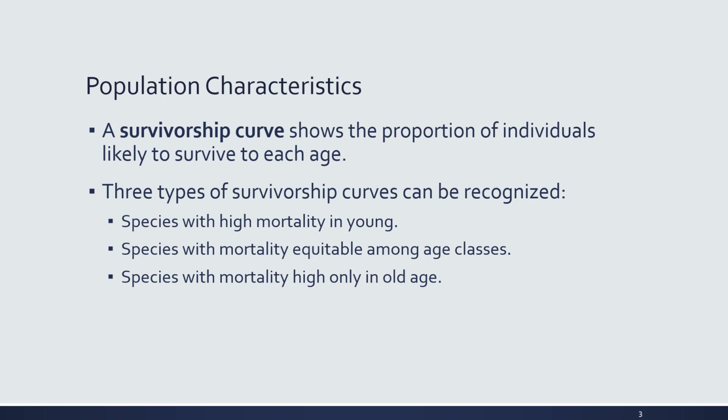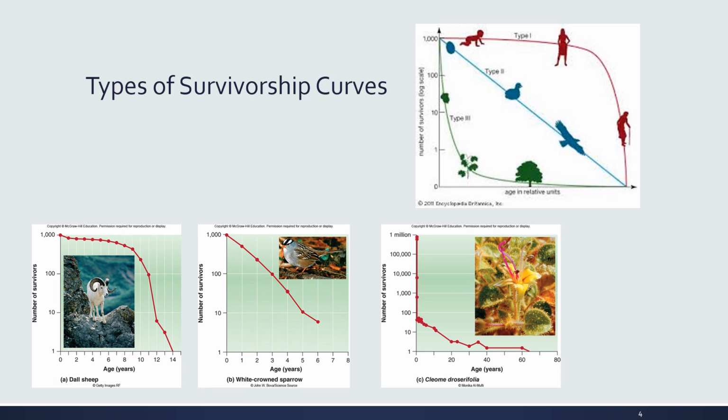And what causes this? It has to do with the nature of predators and disease and the population density of those creatures. That means the number of creatures living in a certain area. And then there are creatures with a mortality rate that is only high in the aging. So that means these creatures survive very well as youth all the way to reproductive age, and then they die off usually as a result of aging. So here are the pictures of these survivorship curves represented in two ways.